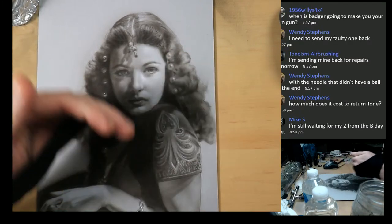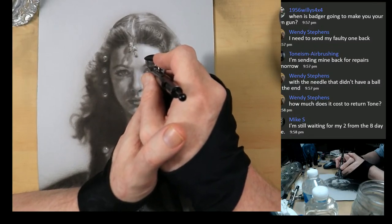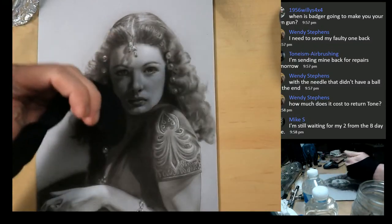Okay, just pulling up the... There's more pupil here, so I'm just going to very lightly show more pupil.